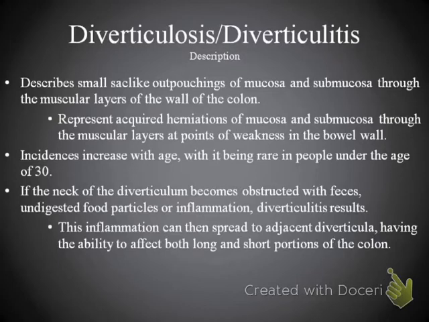Incidences increase with age, with it being rare in people under the age of 30. So keep that in mind, that typically it's going to be very rare for people under the age of 30 to have diverticulosis, diverticulitis. If the neck of the diverticulum becomes obstructed with feces or undigested food particles, or even an inflammation, diverticulitis results.